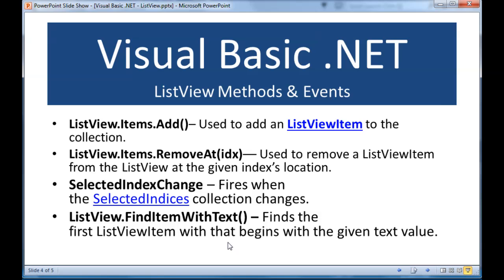Then we have another one that's very useful, which is the find item with text. So we can look and find a list view item that has the text that we want to pass into it. Now, there are a number of overloads to this particular method, and we can be specific and look at only the list view item text property, or we can also look at all the parts of the list view, looking at also its sub items.